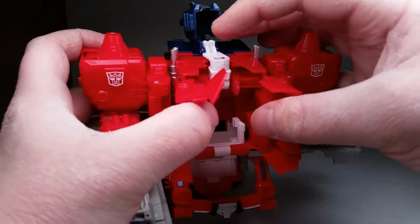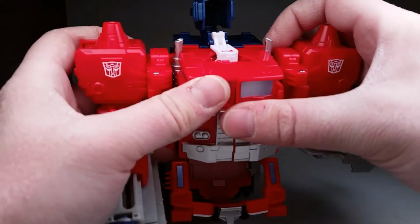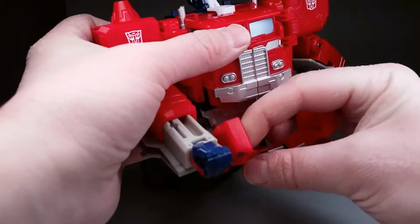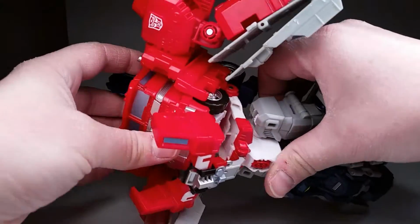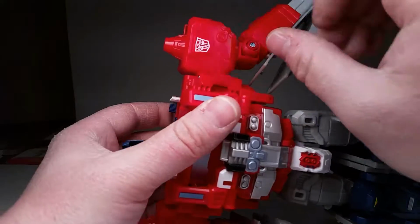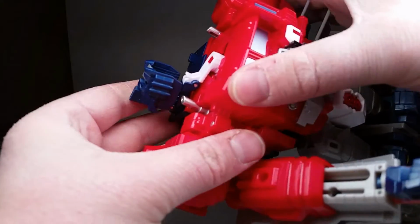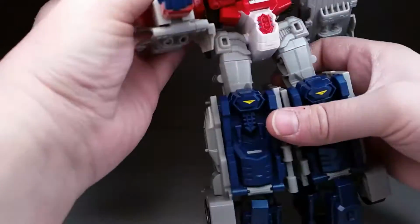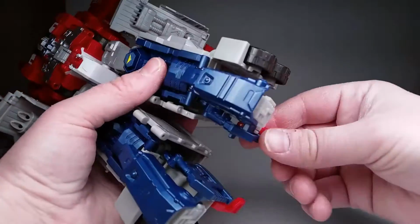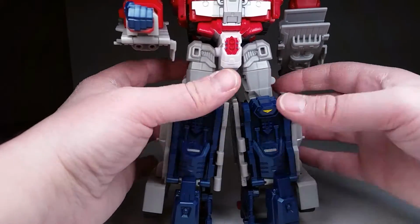Then you want to flip this one in first, but you're going to flip that underneath. Flip that in first, and then close that like that. Next, you want to flip these out. You want to rock this whole thing like that. And you want to close this, and it'll attach into some tabs there, you can see. In there. And then, more or less, you're starting to have Optimus. Or actually, it's Ginrai, so we're starting to have Ginrai.